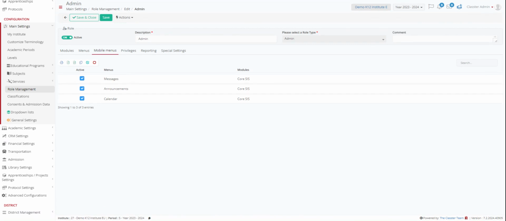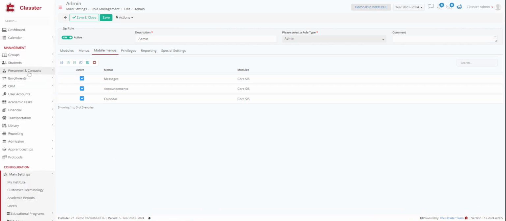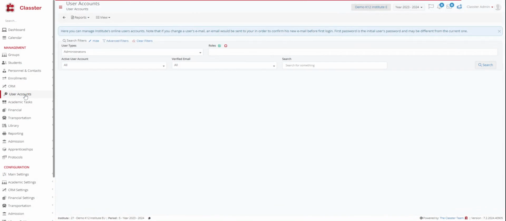Then we can go to account management, user accounts. Here, this section of the role management video is dedicated to the management of accounts. To manage user accounts, you will need to log in as an admin and follow the path at the dashboard. At the management section here, user accounts, as we just did.